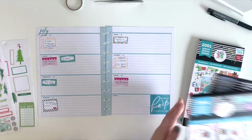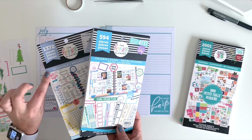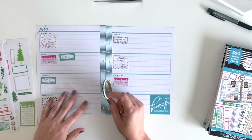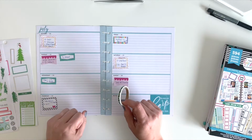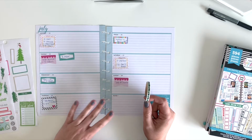And then of course my always favorite colorful boxes and a few of the new household stickers from the new household sticker book that you can get at the Michaels release. It's also Leprechaun Days in our town, so I'm going to be using this little shamrock washi tape to incorporate that and mark the days that we have stuff going on for that. All right, so let's get started.